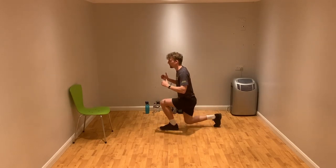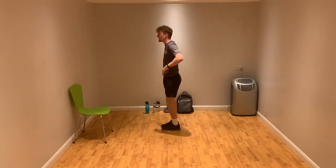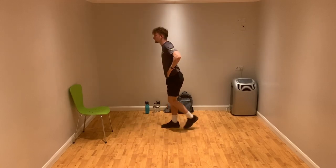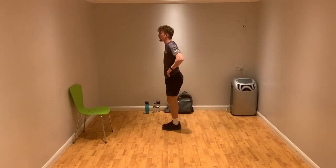So step back, drop that knee, drive up, breathe in as you drop down, breathe out as you come back up. Hands on the hips, hands out in front, hands to the side, opposite shoulders, anywhere but down by your side. You want to get balance. Step back, breathe in, step up, breathe out.